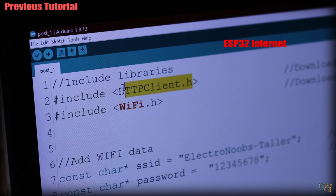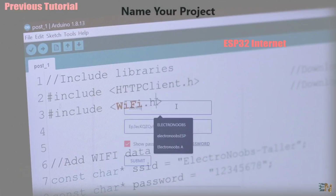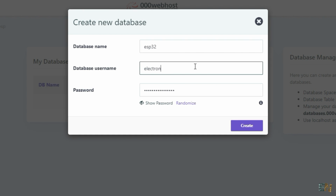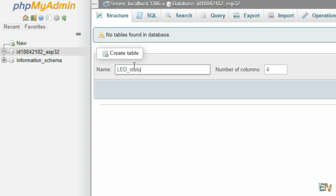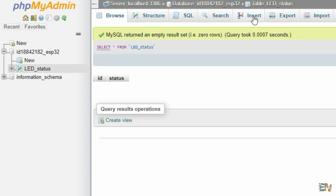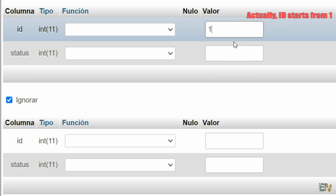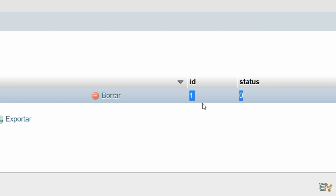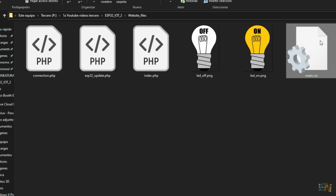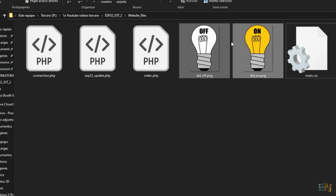So follow the same steps and get a website domain and a hosting service. Create a database and then create a table that is called LED status with 2 columns, one named ID and another one named status. Then create a new row with ID 0 and status 0. Then download from below these 3 PHP files together with the CSS file and 2 images.